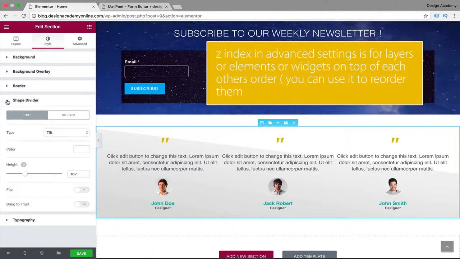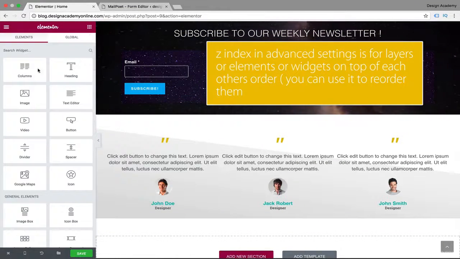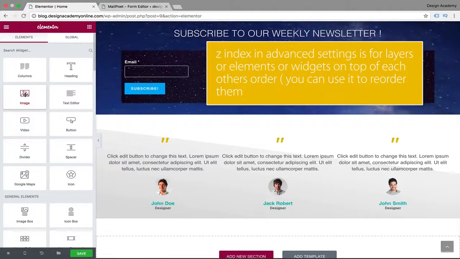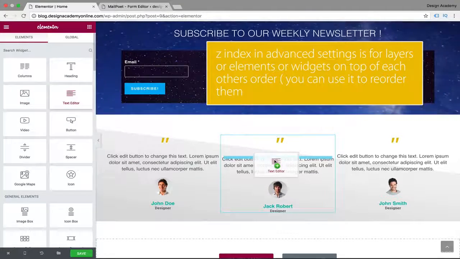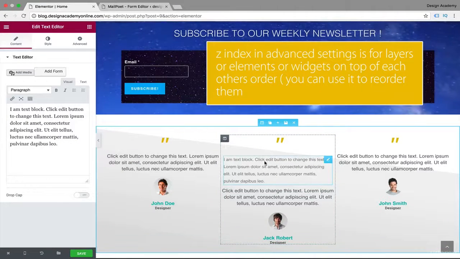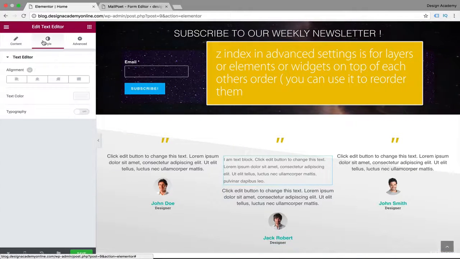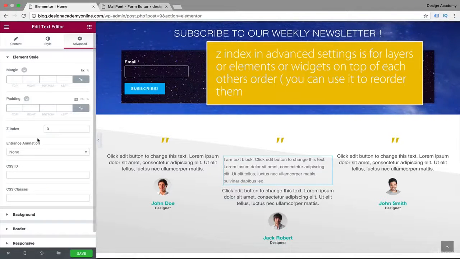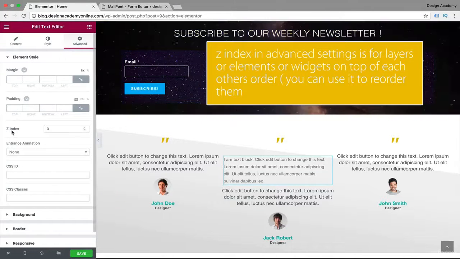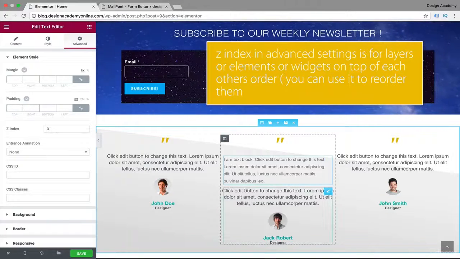Here's something quickly I want to tell you about. I know it's quite out of topic, but I just remembered that if we have a text like that and it's overlapping another text, we can go into advanced settings and we have that Z index, which is for getting one layer on top of another layer.